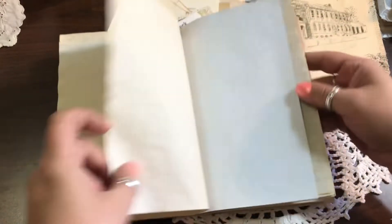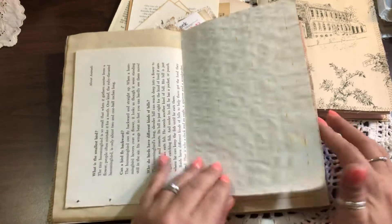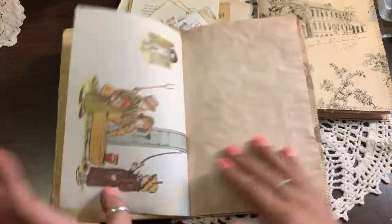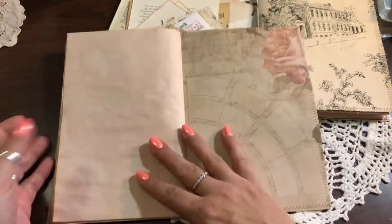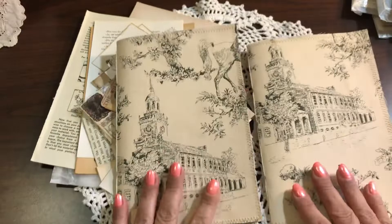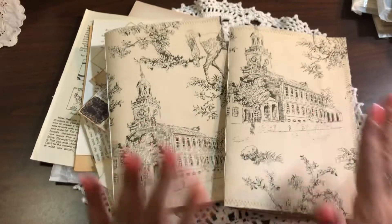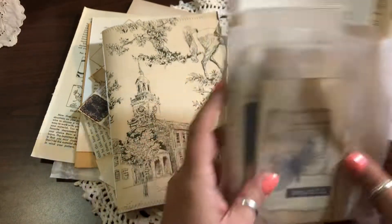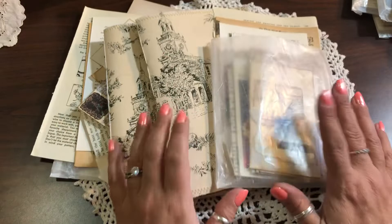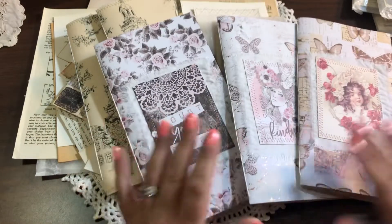More coffee-dyed paper, patterned paper, and then the center — then it just repeats. These are completely bare for you to decorate however you want. There will also be at least ten more pieces of ephemera added, so you're going to have a lot to work with. We'll call them 'church at the bottom' and 'church at the top' to tell them apart. Both come with the ephemera shown plus at least ten more pieces. Same price — $20 including shipping. Five journals total are available; just send me an email.